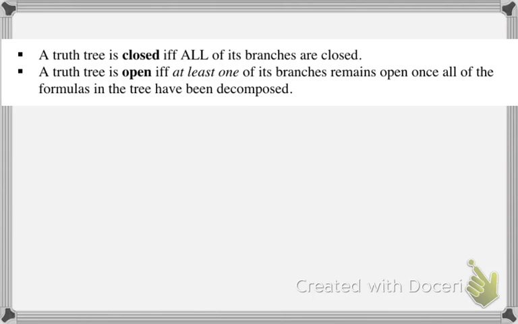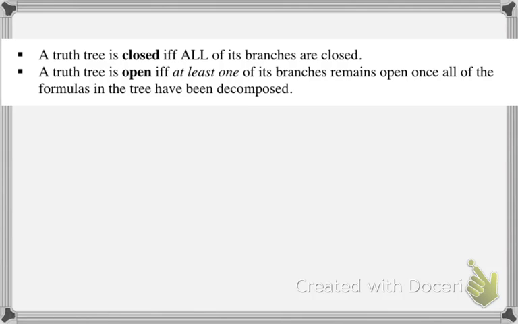When a truth tree is closed, that means that every possible way that the premises might all be true while the conclusion is false led to a contradiction, because that's what causes the branch to close. And thus your original assumption that the argument is invalid, that it is possible to have all the premises true and the conclusion false, was incorrect, and thus the argument is valid.